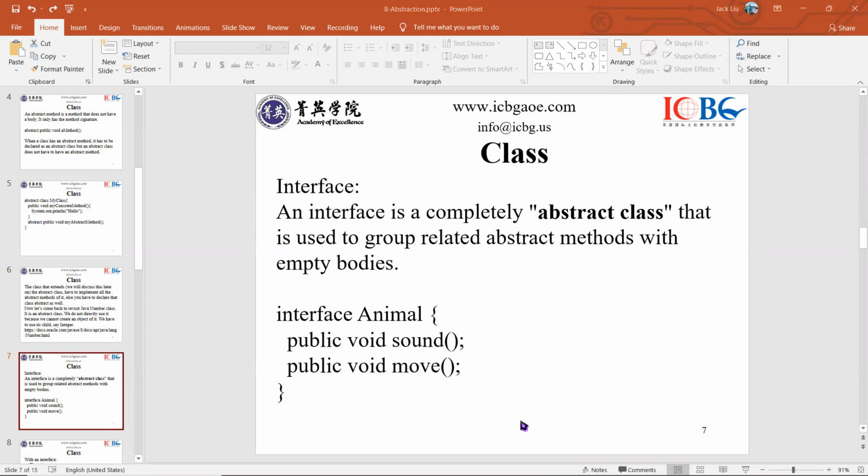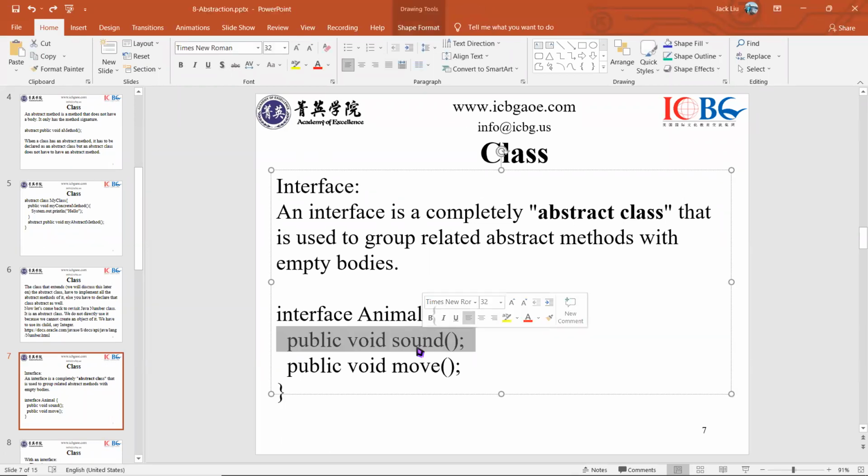So we said that abstract classes can have a mix of abstract and concrete methods. Well, an interface only allows abstract methods, right? It's a completely abstract class. So every single method, well, I say this with a grain of salt, but pretty much every single method in an interface will be abstract, has no body. And because of this, there's kind of a shortcut.